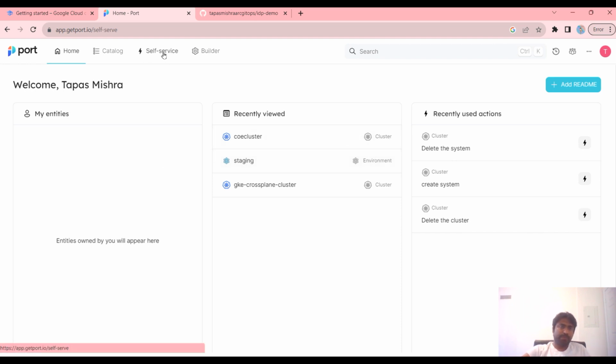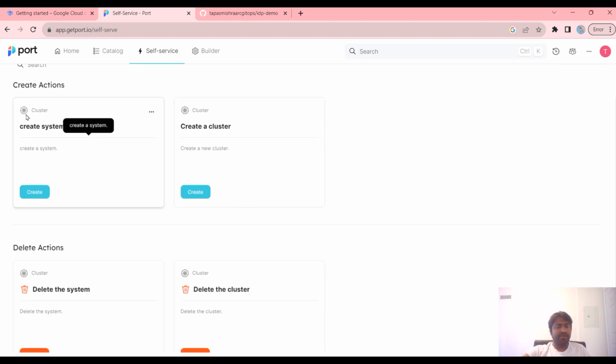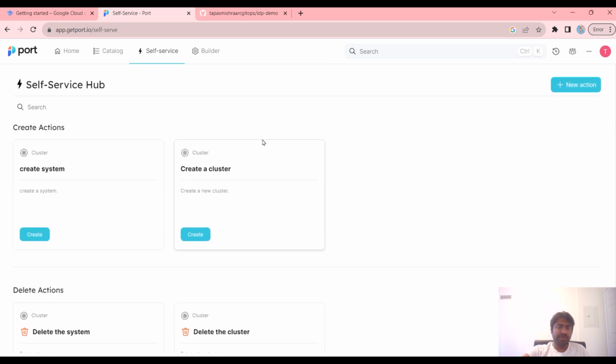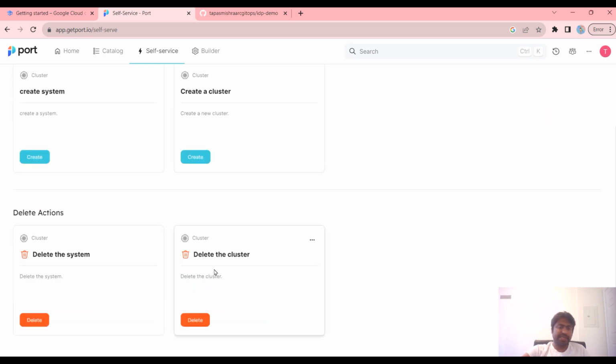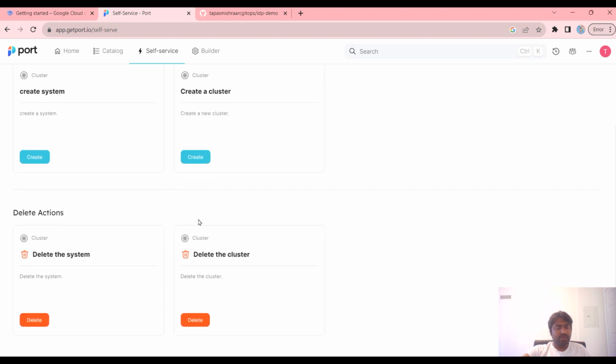Here I have created a few more buttons like create system and delete system. Earlier I showed you creating a cluster and deleting a cluster using my Argo CD and Crossplane control plane. And now we are going to create one system.